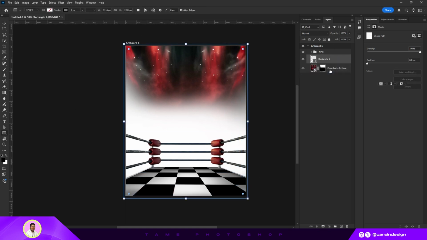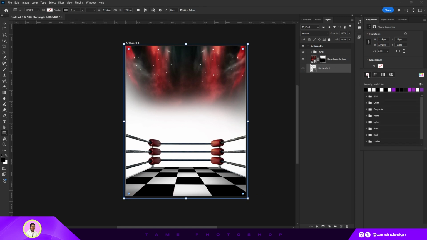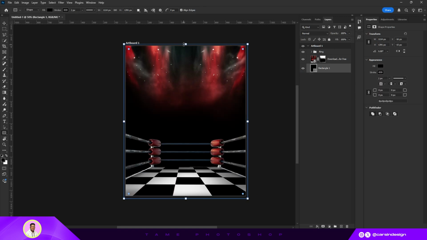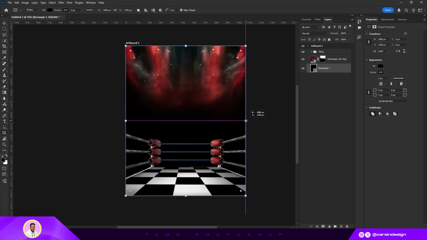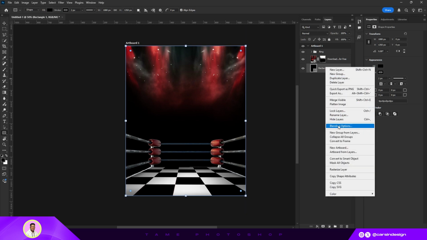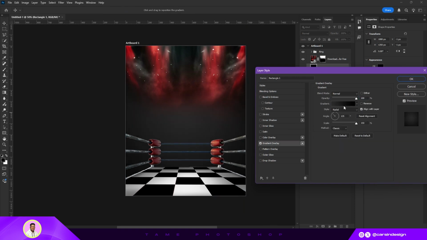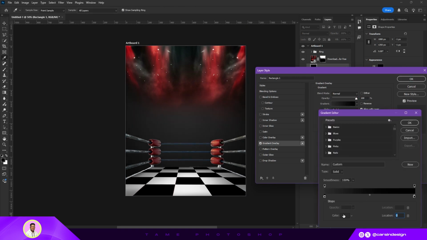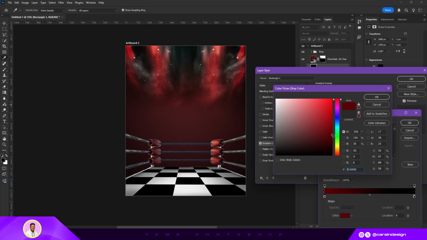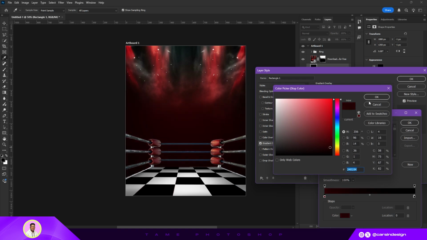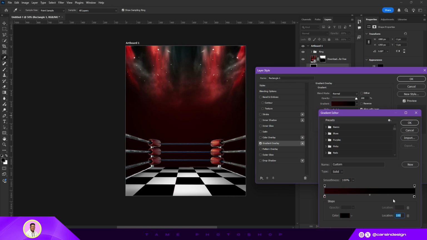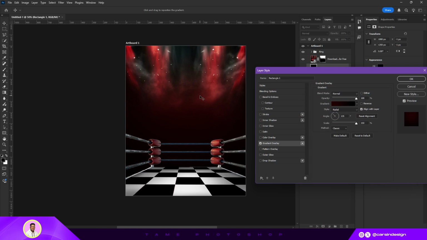So I want the background to be dark. All right, so I want the background to be dark like this. But we are just going to be adding a little bit of red, because I think the color theme that we are using for this flyer should be red and black. So I'm just going to add a gradient to it, all right, which is black and kind of dark red, very dark red like this. Yeah, something like this. Okay, so this has to be like total black. Okay, so this is already on black, so I think something like this is perfect.